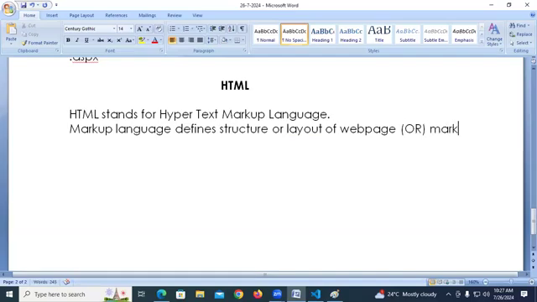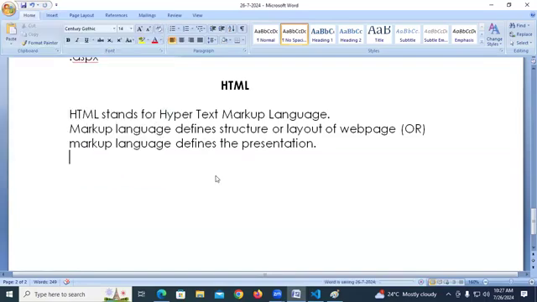Markup language defines the presentation, meaning how to present the content. That is defined by the markup language. Clear? Using HTML, will you develop static pages or dynamic? Both static as well as dynamic.